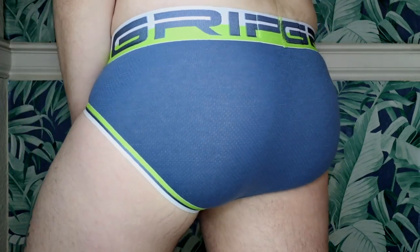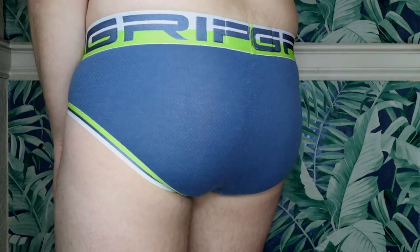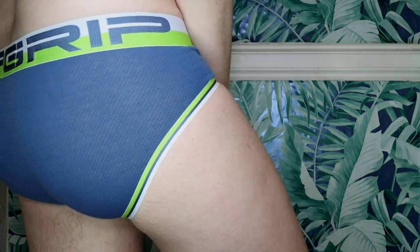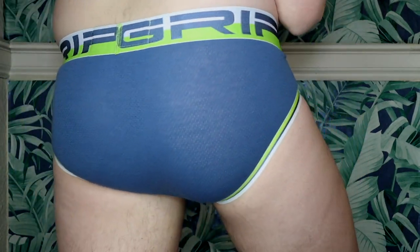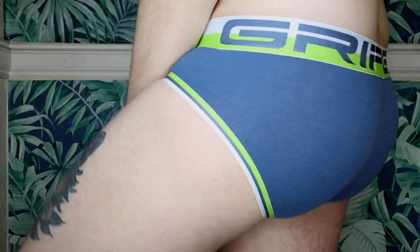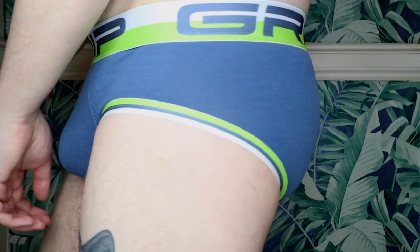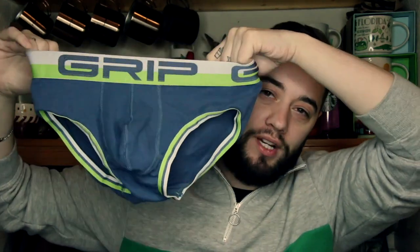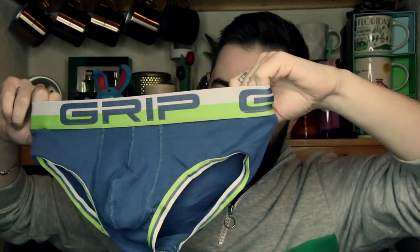I do like this; however, it is classed as a trunk but it is more of a brief shape. As you can see, it gives a lot of definition to your boys — it's got a little extra push out, if you may. It's got a really designated pouch, so when you're all secure in there it makes everything look a little bit bigger. So if you want something to entice the eye, this is the one to go for. Practicality wise this is really great for sports, same with the jock — really great for the material, which is super comfortable.